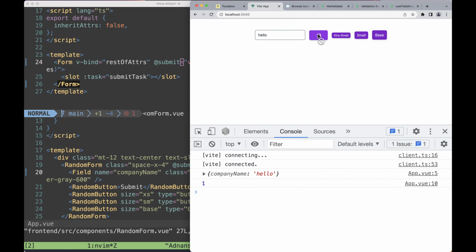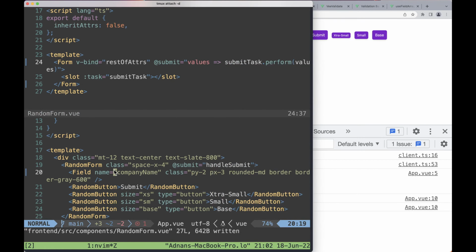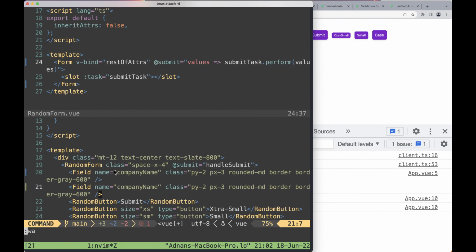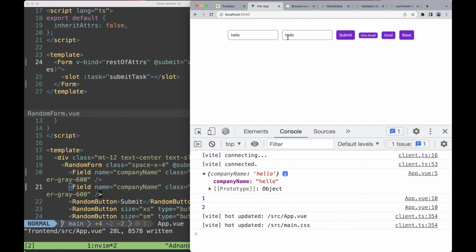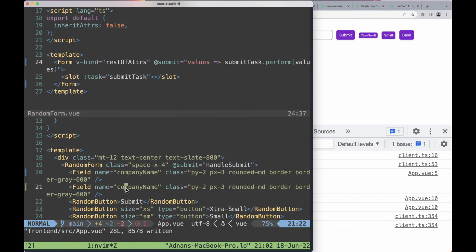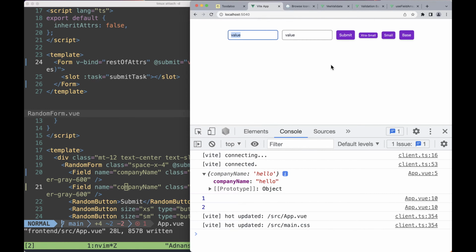So if I say hello here and I submit, I now get what we sort of did with form data by converting form data into a JSON object. Let's see for curiosity purposes what happens if I add another field with the same name. It has a sort of v-model or reactive binding to the company name field, and as I change it, it is being changed in both fields.